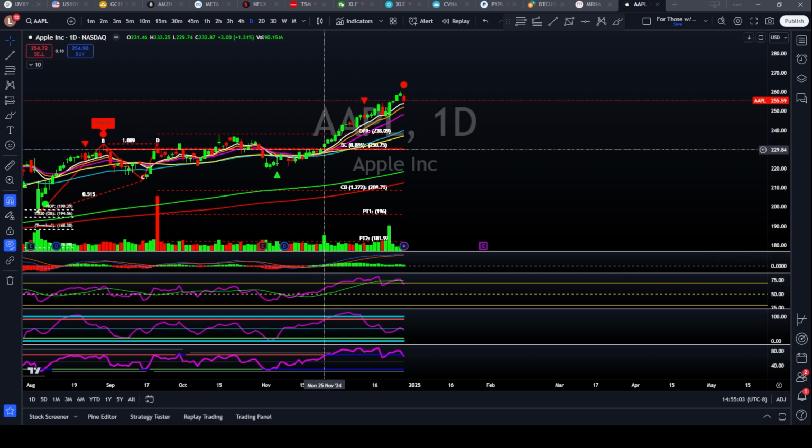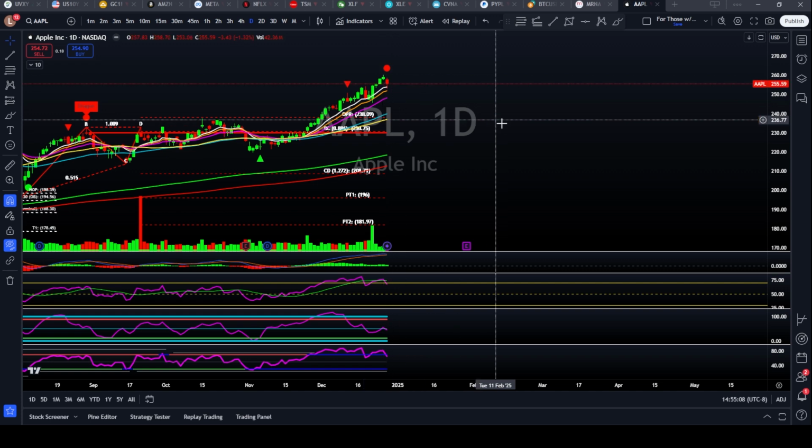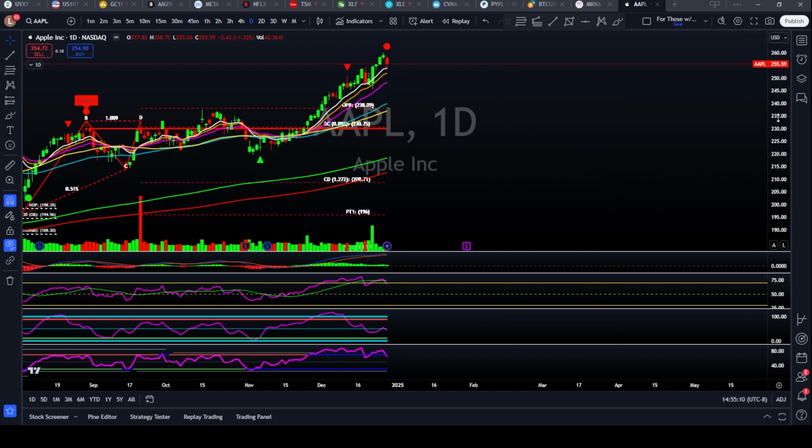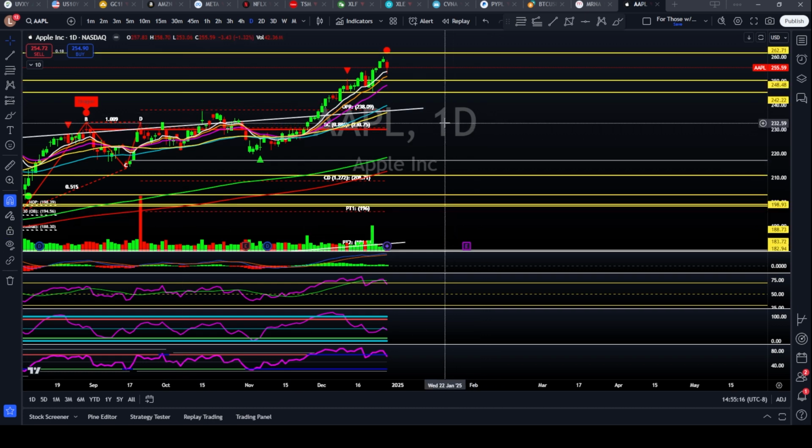Ever since it broke above the HSI dot retest line since late November, it has just been going on an insane run, and finally hit some resistance on Thursday. And on Friday, you did generate an HSI dot here. So what can we expect harmonically? We don't have any harmonic pattern forming on any of the larger time frames.